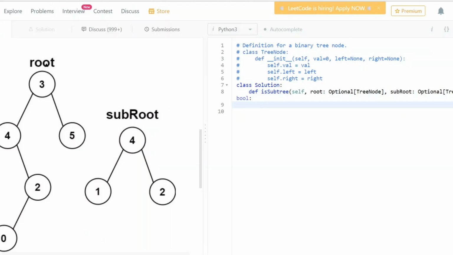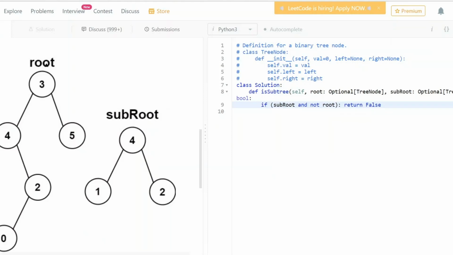So first, let's consider our base case. What is our base case? Our base case is going to be that if we don't have a root, then we're just going to go ahead and return false. And we are doing this because, if we have a subroot and we don't have a root, we're returning false. Just think about it. If we have a subroot, that is the item that we want to compare with the bigger item, but we don't have the bigger item, then there is nothing to compare, and that's obviously false. So if subroot exists and root does not exist, then we're going to return false.